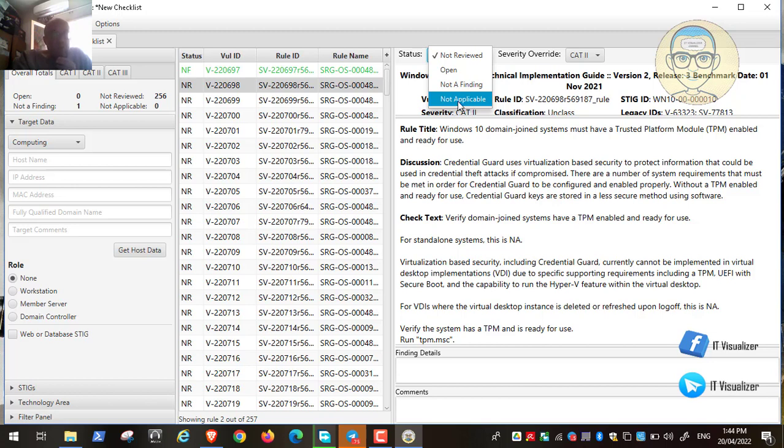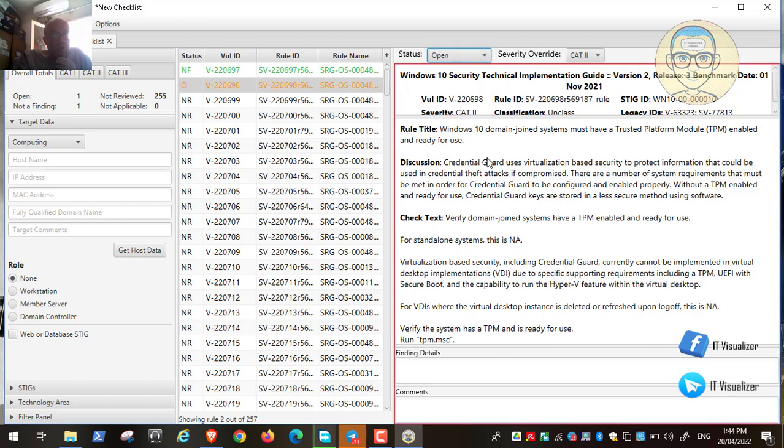So this is not applicable, or it is open, it needs to be addressed. So we write, for example, that Credential Guard is not activated. We need to activate it.